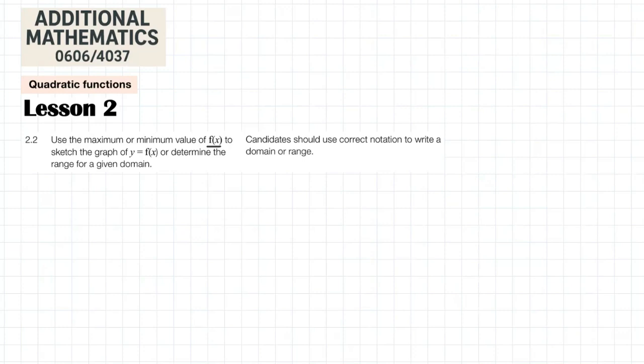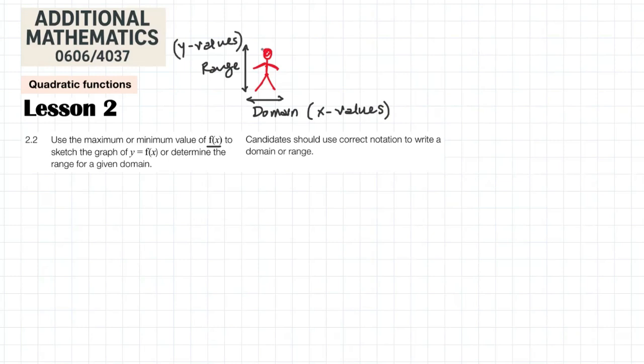For those who are really new to this idea, range, simply speaking, if this is, let's say, I'm just making a funny person, okay? If this is you, the range is like the height of the function. How high this is, that's the range. And the domain is how horizontally stretched anything is. These are the mathematical words for inputs and outputs. The domain are the x values, the inputs, and the range are the outputs, the y values. But in mathematics, we use the words range and domain.